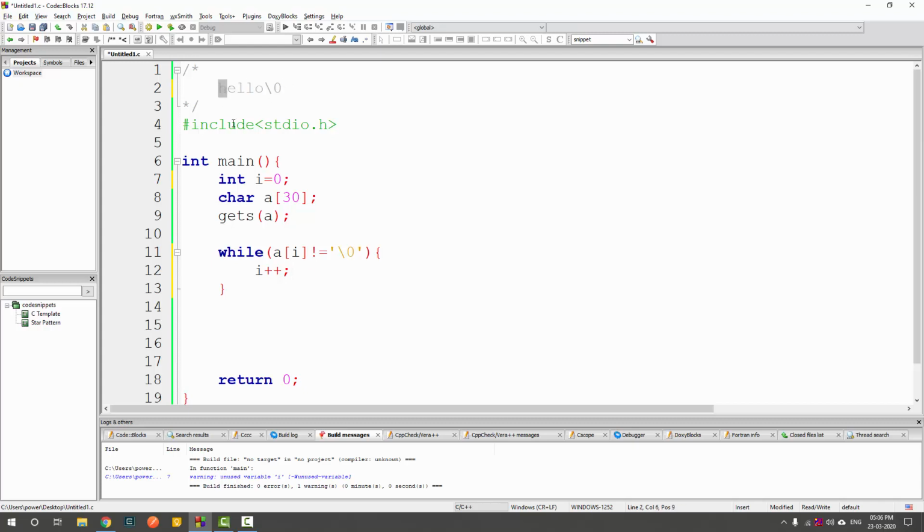First it reads H, so at the first location it is H, so a of 0 is H, so it is not equal to null. So now I becomes, from 0 it becomes 1, then it checks E, it is not null, so now it becomes 2, it checks L, that is also not null, so now it becomes 3, then it becomes 4.